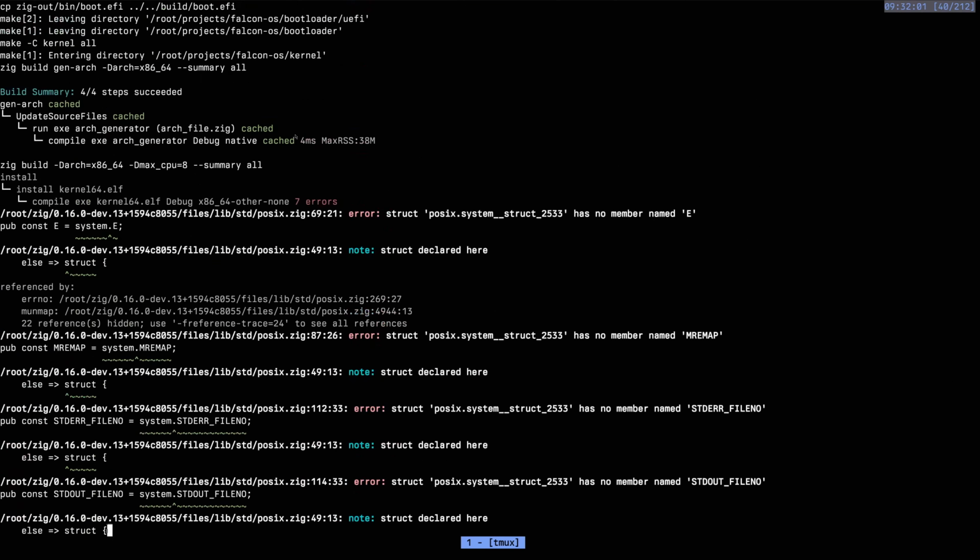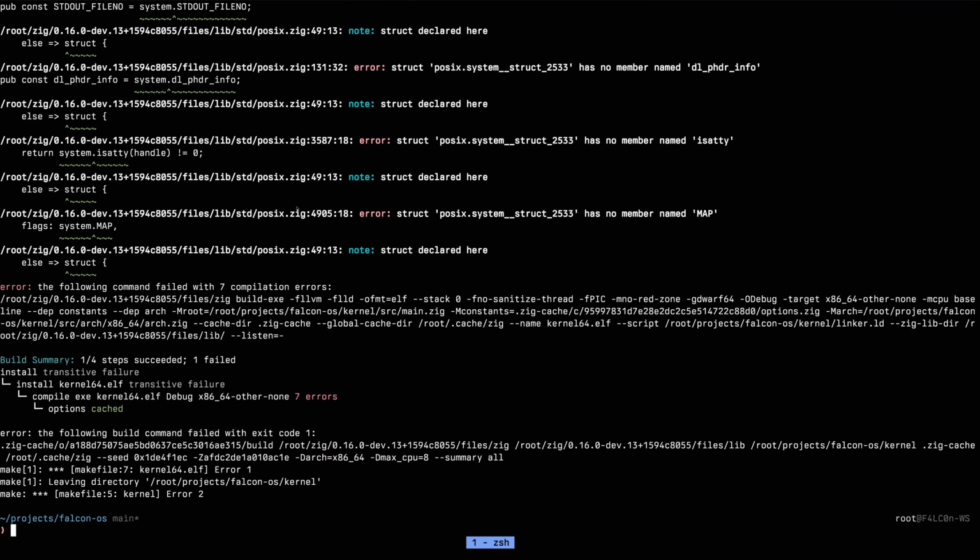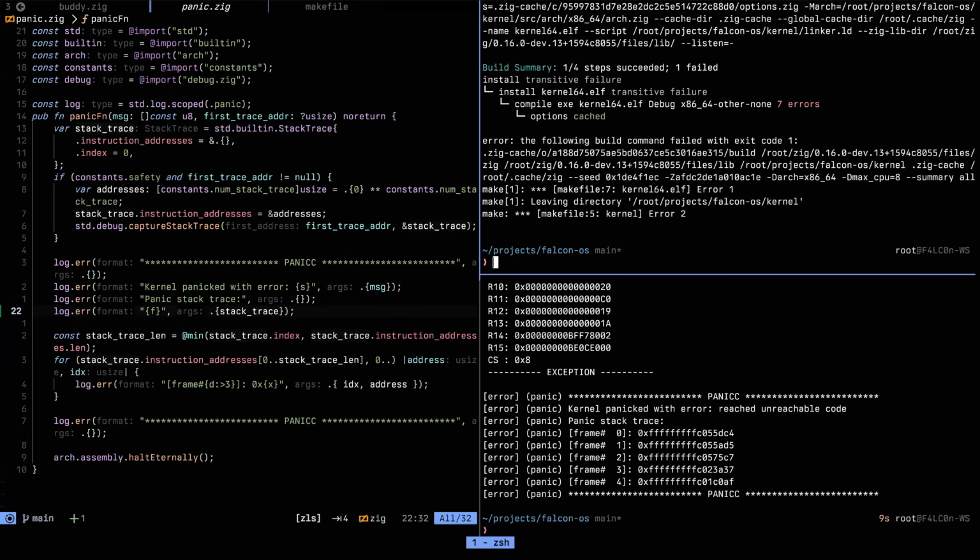So for some reason, it thinks that we are a POSIX system, tries to call into set POSIX, and that fails. That is just for formatting the stack trace.